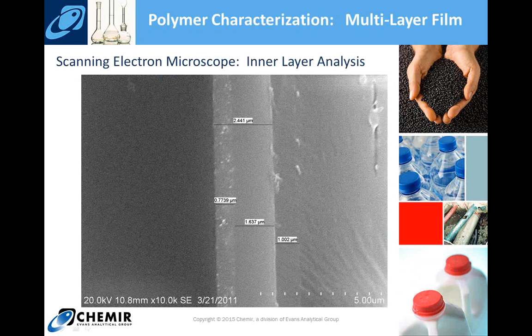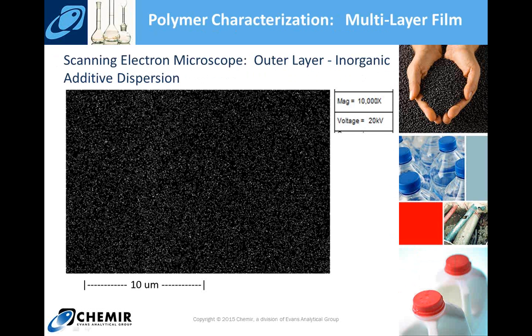And this is just a representative SEM micrograph. But you can see 4 very distinct layers there. But there's also a very thick outer layer. It didn't need to be measured, but that was part of the construction. Everything on the left-hand side of your screen was kind of like a substrate, a thicker polymer. Those other 4 polymer layers were really where the magic occurred. So objective number 1 was done. We confirmed the presence of the different layers. We measured their thicknesses. Another objective was looking for an inorganic additive dispersion package.